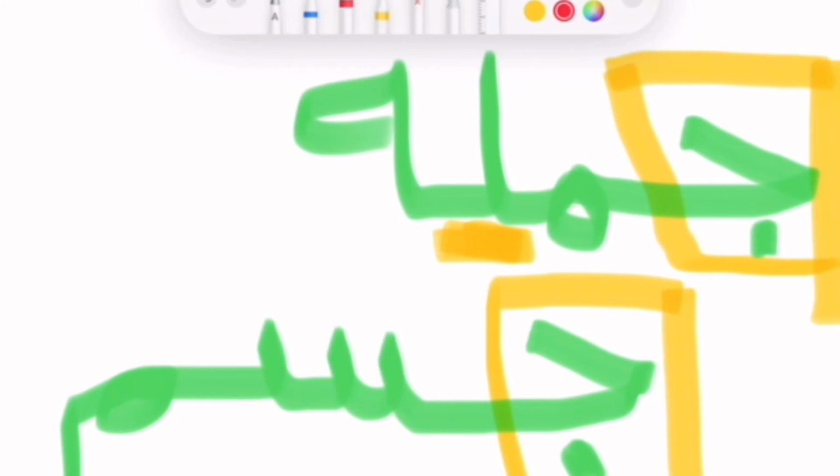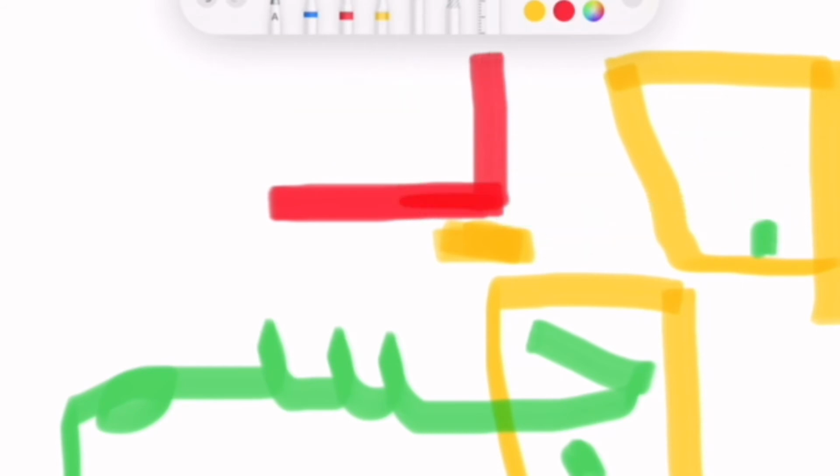So don't let this letter fool you. This letter is not alif, because it's connected from this way. Alif is never connected from this way. Never.